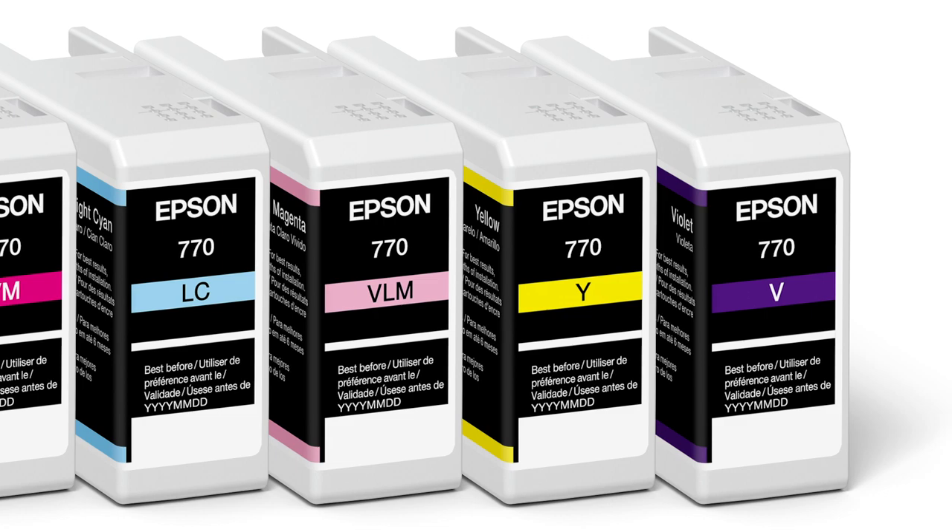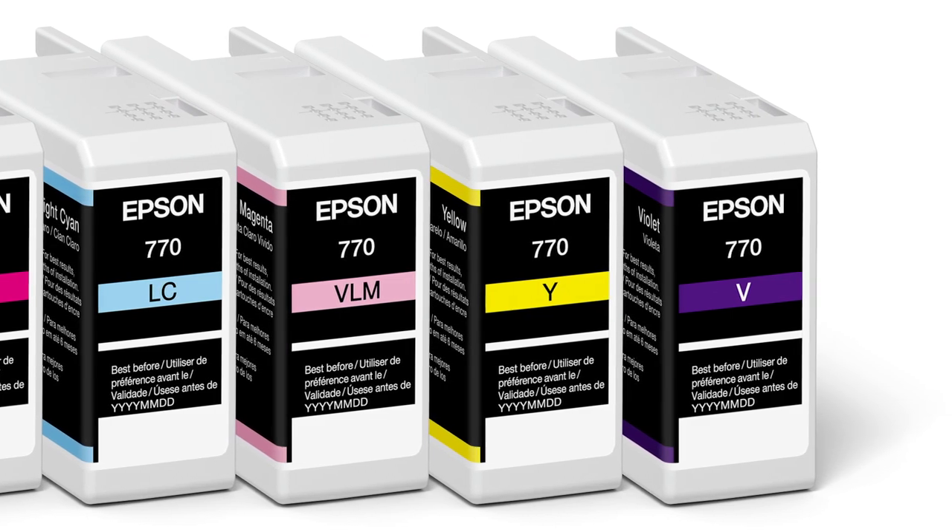It has an expanded color gamut by adding violet ink. I've been working from home for 20 years and I beta-tested — you could even say alpha-tested — all these Epson printers. With the 700 and 900, we've added violet ink. The benefit is that if you have deep violets that are really hard to get, you'll see some of that. But the real benefit of that violet ink I found is you can get really deep shadow detail in dark blues — that's where it really makes a difference. We always like to talk about total gamut volume, but I like to get it back to: what does it mean to me as a photographer? I was looking at an image today — a deep blue after-sunset glow that would always kind of black up.